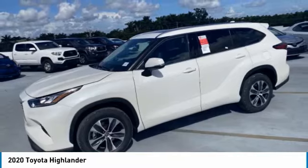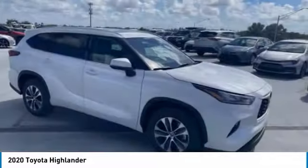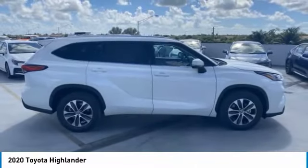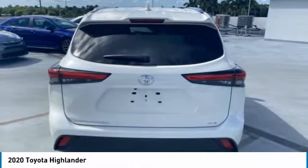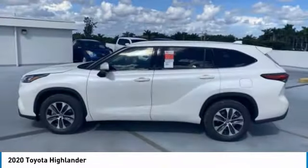And take a look at the 2020 Highlander. The Highlander is the SUV that's thought of everything. The Highlander offers seating for up to 7 and features Toyota's innovative center stow design. The second row bench seat folds away, leaving a pair of captain's chairs. A 2010 top safety pick, the Highlander is where substance meets style.